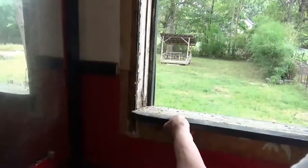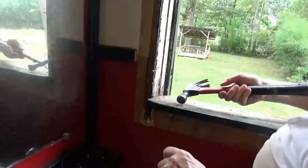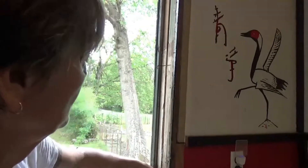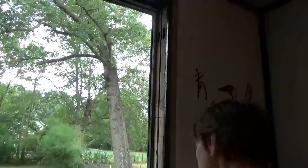Now I have to get this board out because the windowsill is at an angle. I either have to cut it — actually, I'll cut that out with the Sawzall. Although — never mind, what I'll do instead is get a piece of board that's this wide and stick it here, stick a little one there, and then put a good board over the top of the whole thing. That sounds good — I've got lots of play, so why not make it nice and solid.